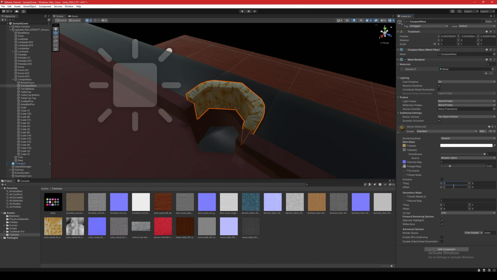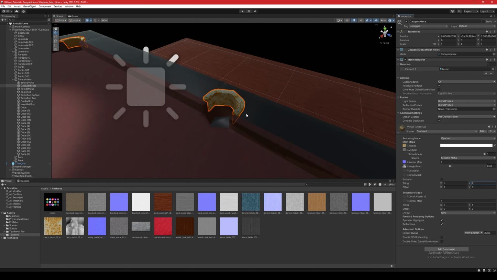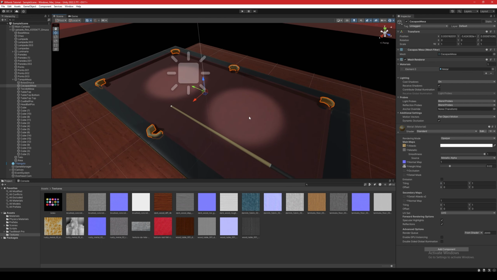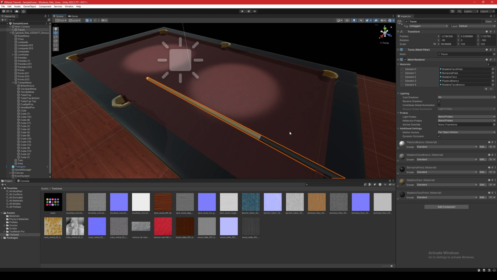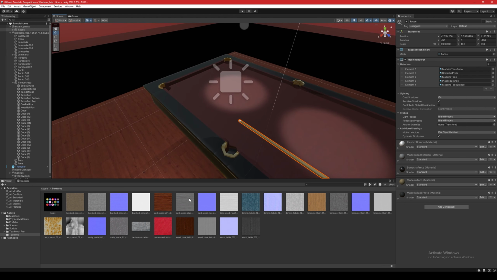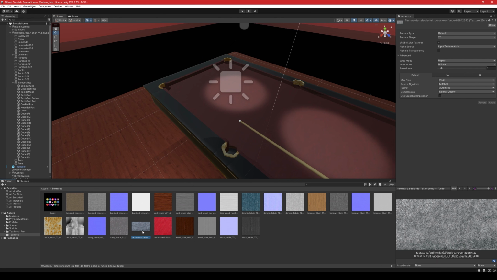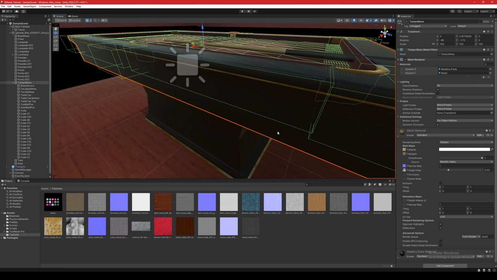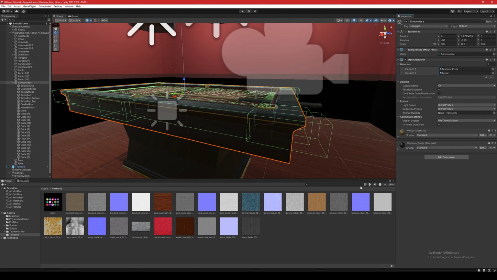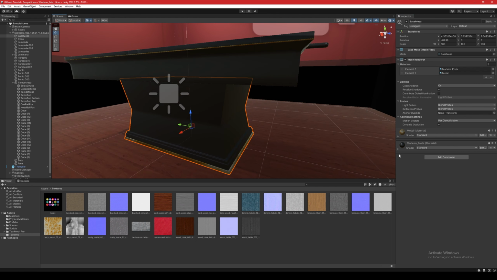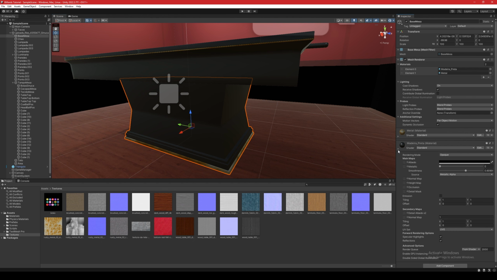And you can mess with the tiling if you want. Honestly, 1 looks okay. Maybe a little bigger than that would be better, but I'm just going to leave it at 1. And I am not going to mess with those materials on the pool stick. However, if you're following along with the tutorial, which I hope you are, go ahead and throw textures all over anything you want. You can try to texture those lamps overhead, the pool stick, whatever you want to try to do.